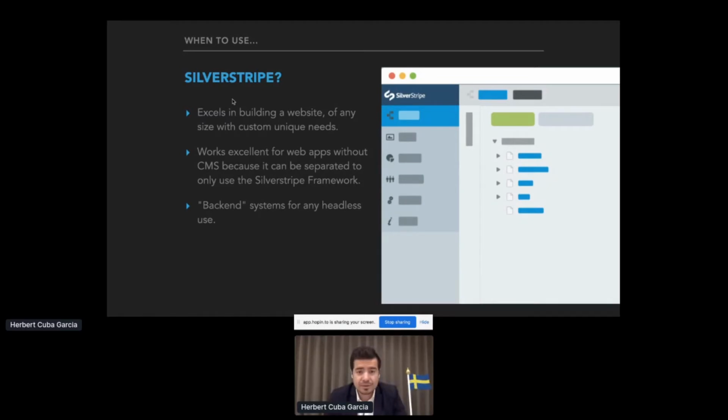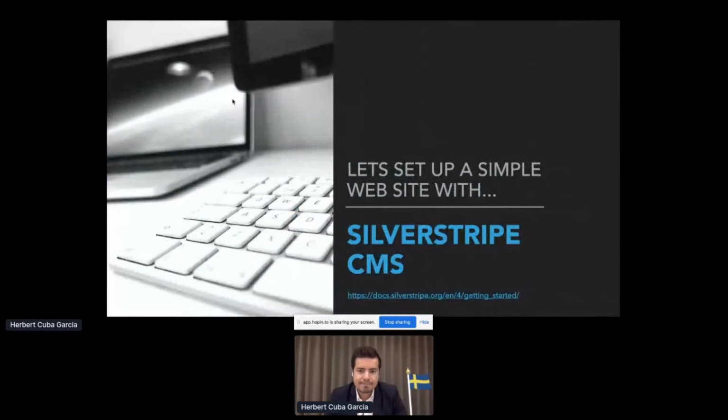And then of course it can be used as a backend for any headless kind of application, and any custom API solutions. You can have it as a part of a bigger system in some ways. I've built some services regarding PDF, as we discussed earlier, a PDF service in Silverstripe framework. We just send URLs for printing, and it just does that, and it's only a Silverstripe framework solution for that.